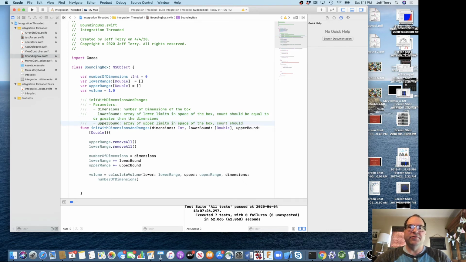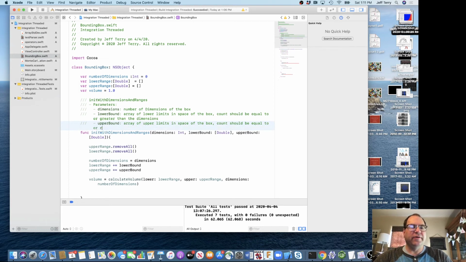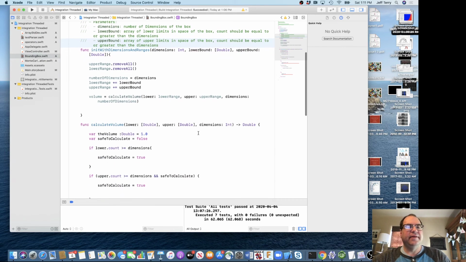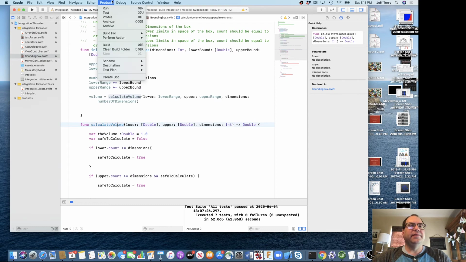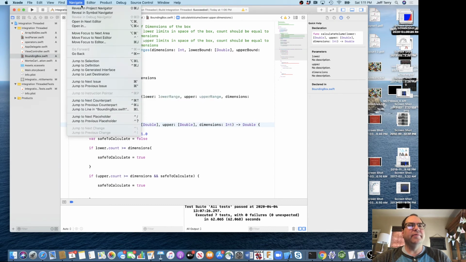And again, the count should be equal to or greater than the dimensions. Come down here, do the same thing for calculate volume.